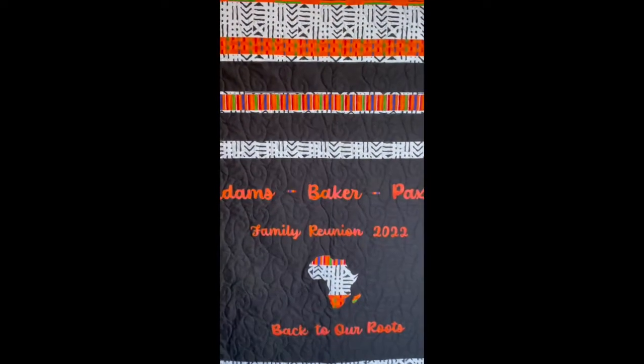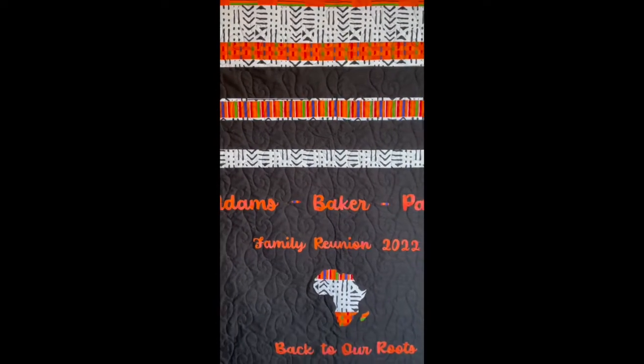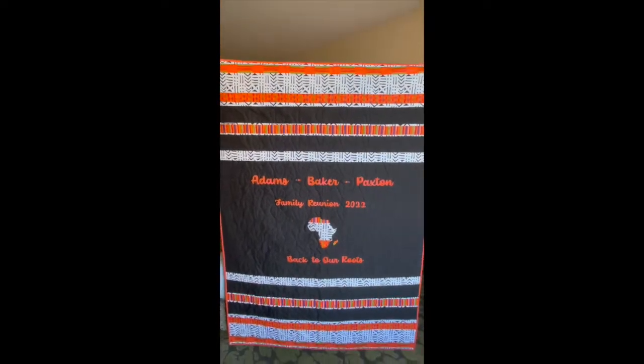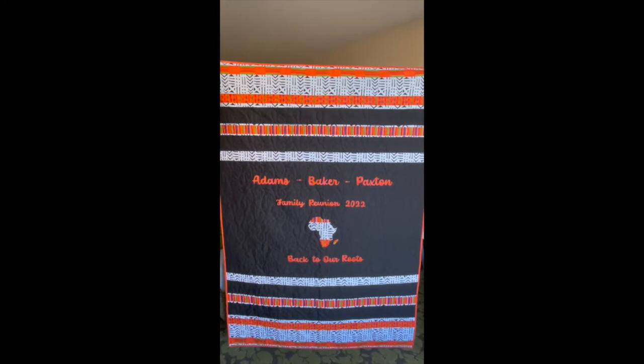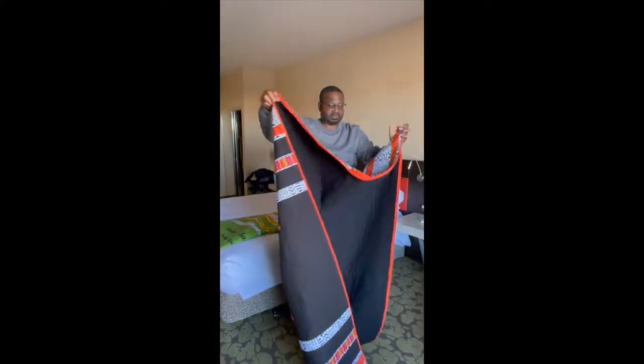I'm going to zoom in so you can see I did the teardrop quilting on it. And I put a black fleece on the back. Let's just see the back real quick. Yep, there we go. Very simple quilting. I put Moda Grunge on the binding.